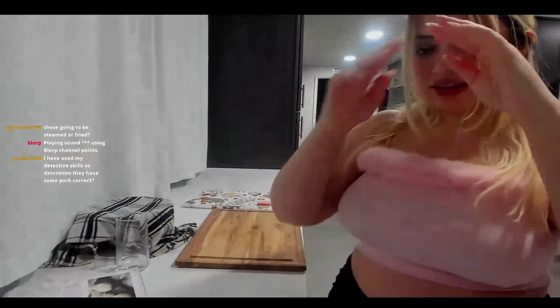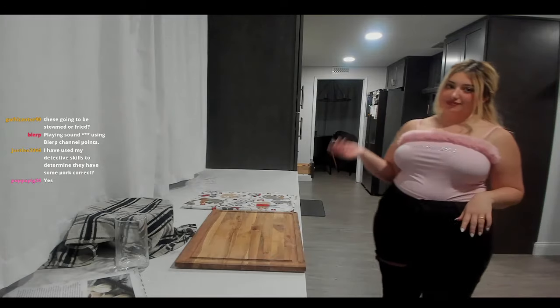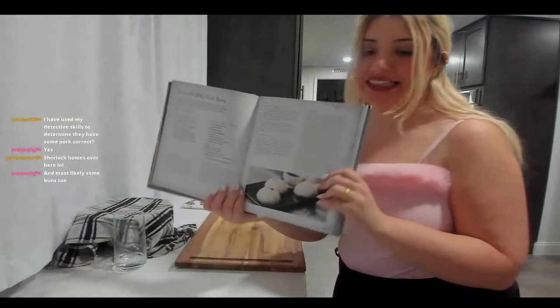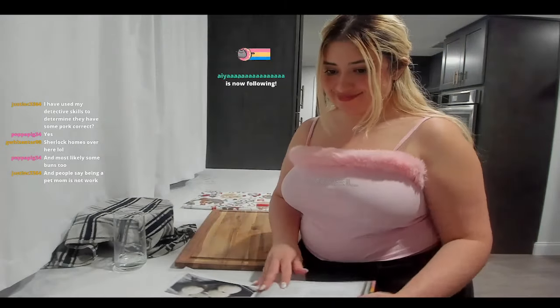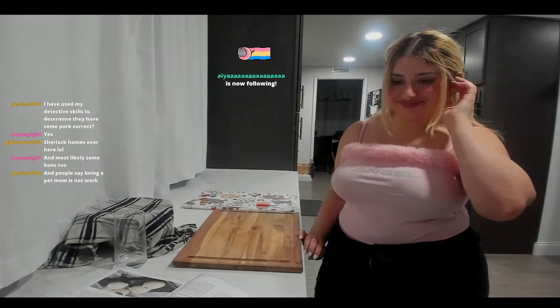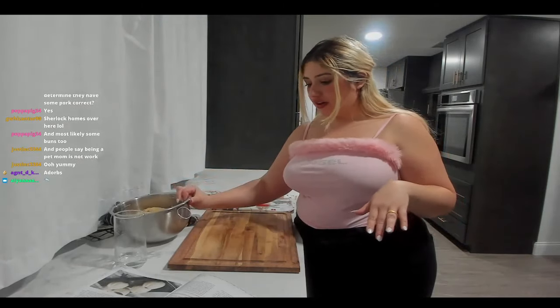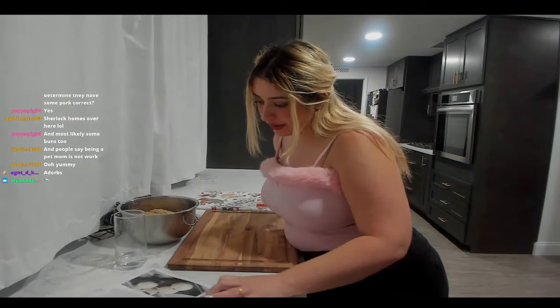And we're back. And the animals are fighting. 1 second. Hey. I just heard a hissing. I had to see what was happening. Okay. These are pork buns. Cha-cha. The dough has risen. Oh, we need to cut. What is the parchment paper? I don't get where that is for.